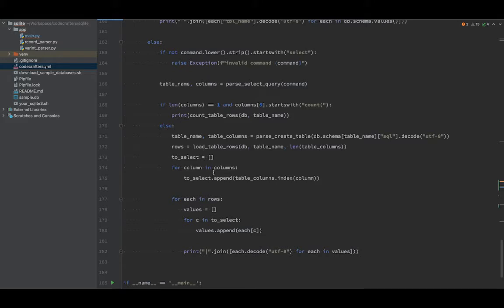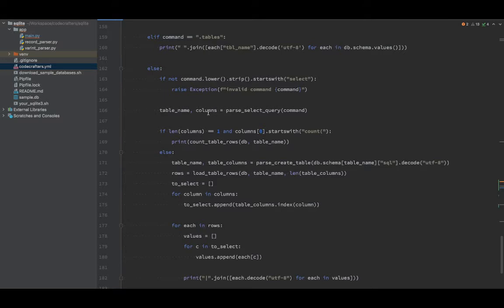We need to know, what do we need to know? We need to know this information. We have parse select query, parse create table, columns.